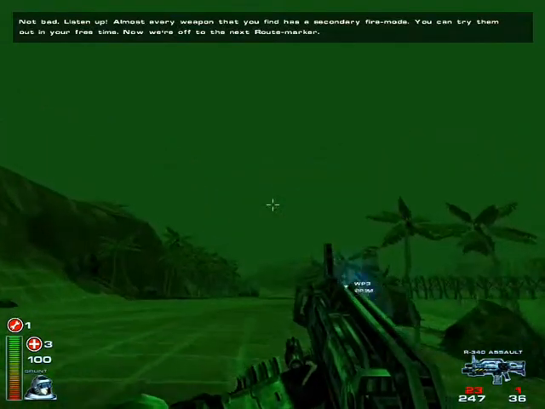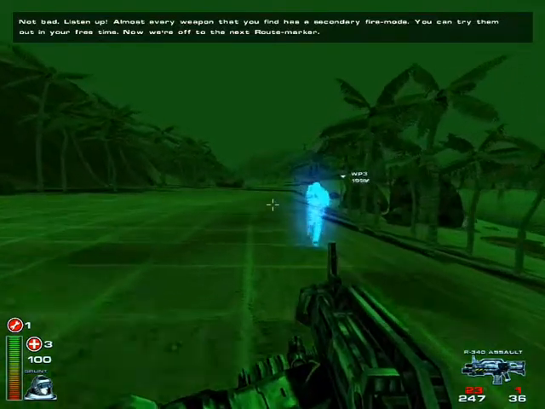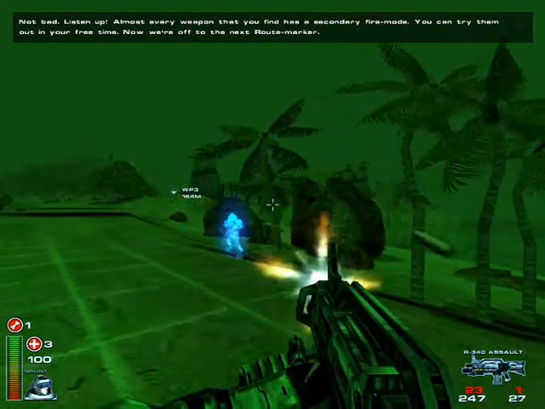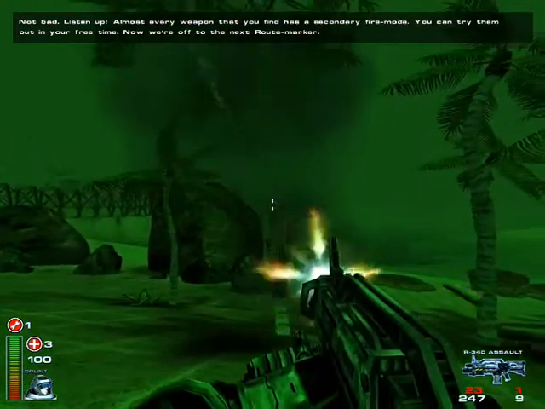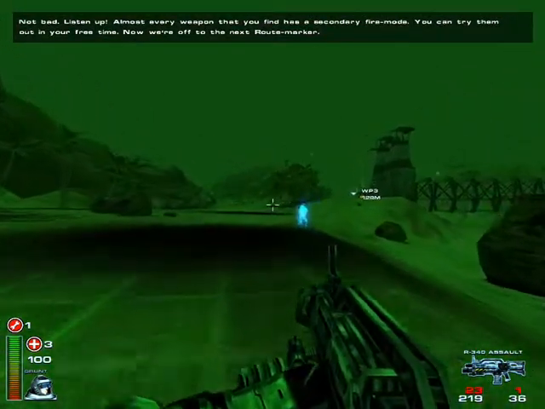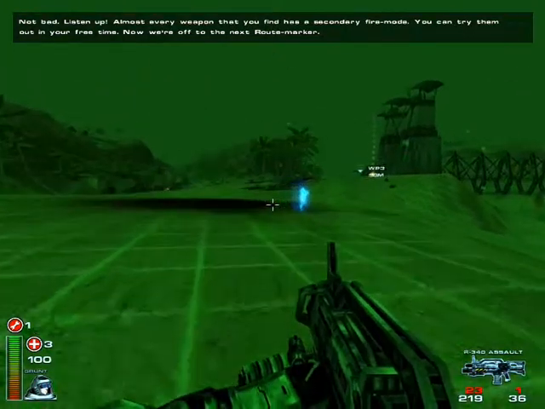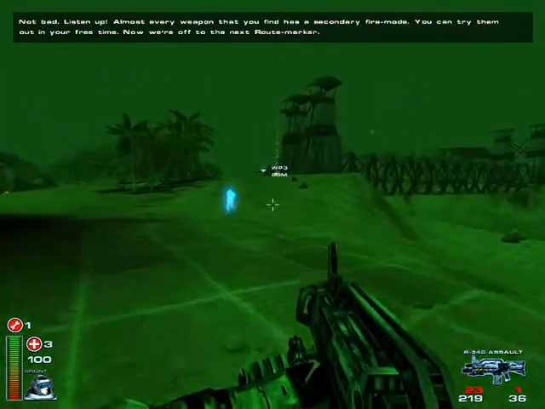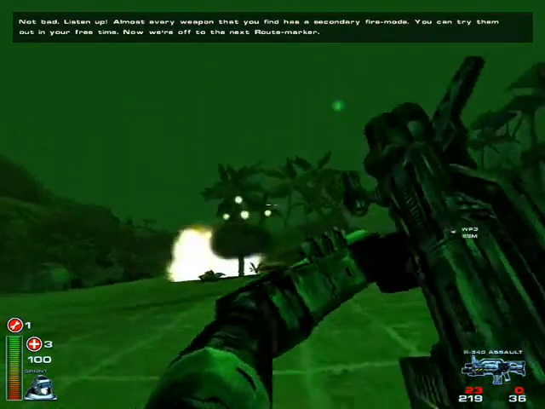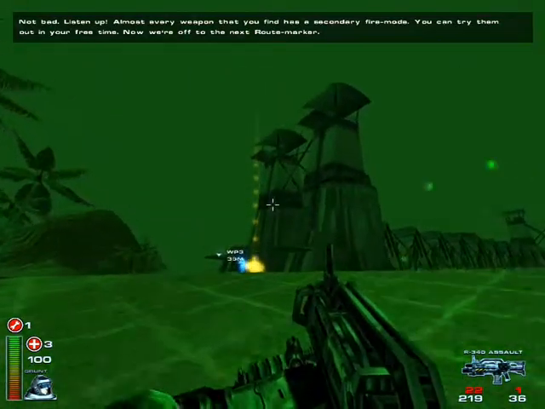Well, apparently, AI constructs die too. Let's see. Yeah. I have no idea why there are big black holes in the ground. Still can't destroy trees with explosives.